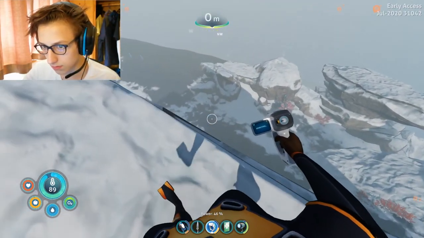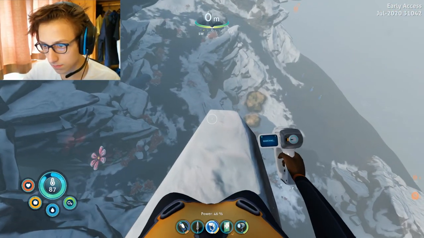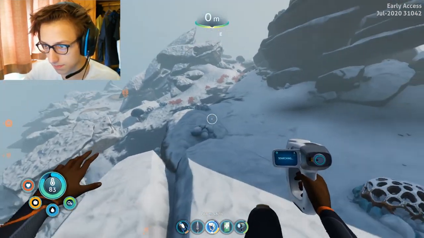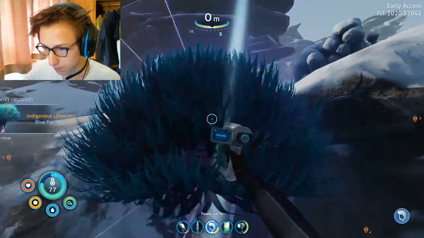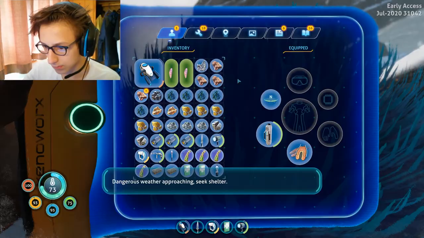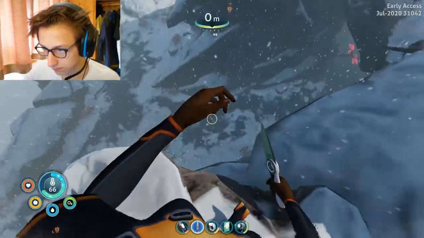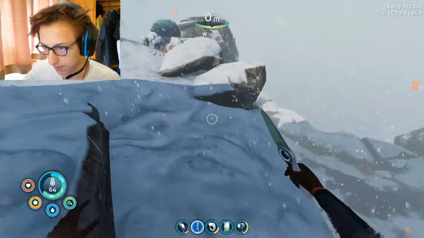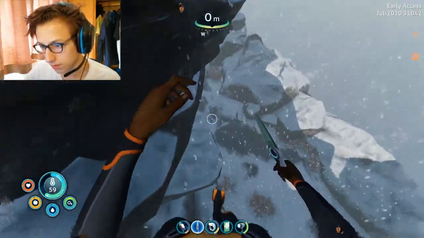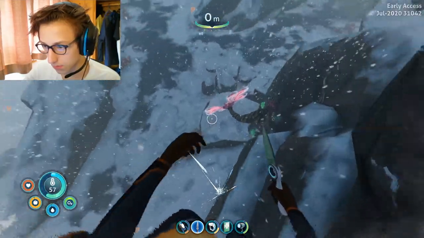Kind of fell through the ground. Oh, this is scary, man. I don't want to fall down up there. Blue fur plant. Dangerous weather approaching. Seek shelter. I'm gonna break my ankles here. So I should probably just go here. Nope, I still broke him. Oh, wow.